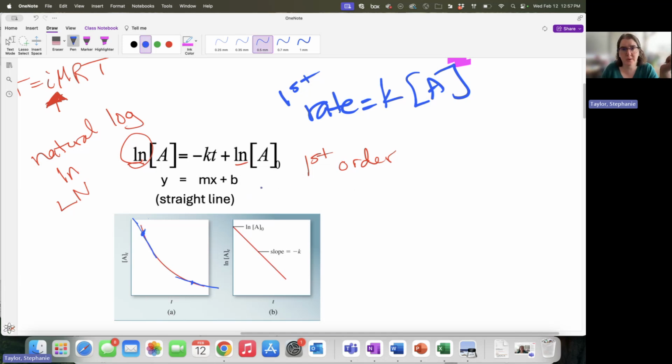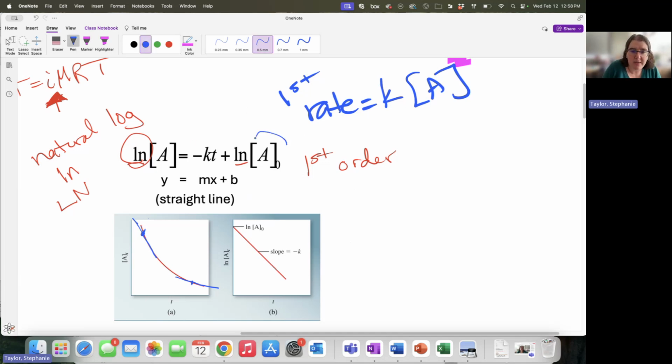So therefore, we want an equation that will tell us information about that. If we have an initial concentration of 1 molar or initial concentration of 0.02 molar, we want to know what is that going to do to the amount of time, how fast will it go, how long will it take for it to get to a certain point, or will I still have stuff that I can visibly measure after a certain amount of time has passed.